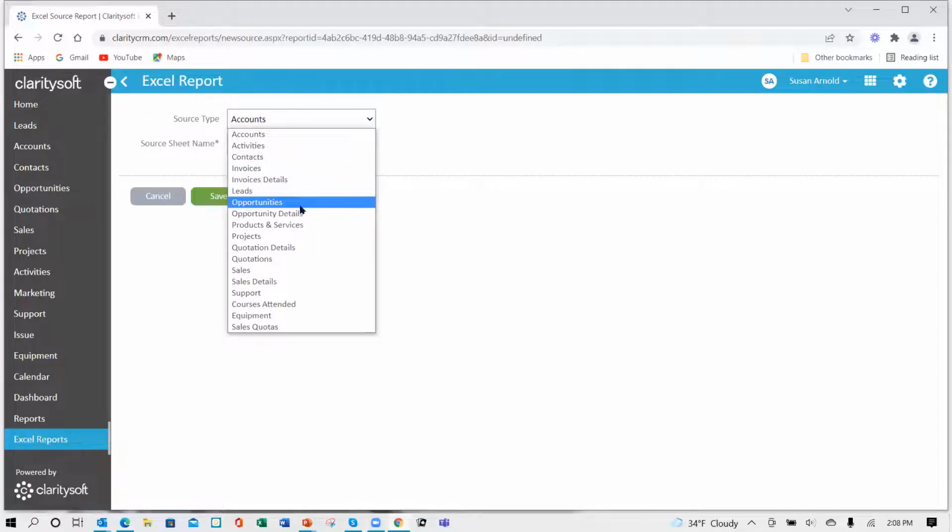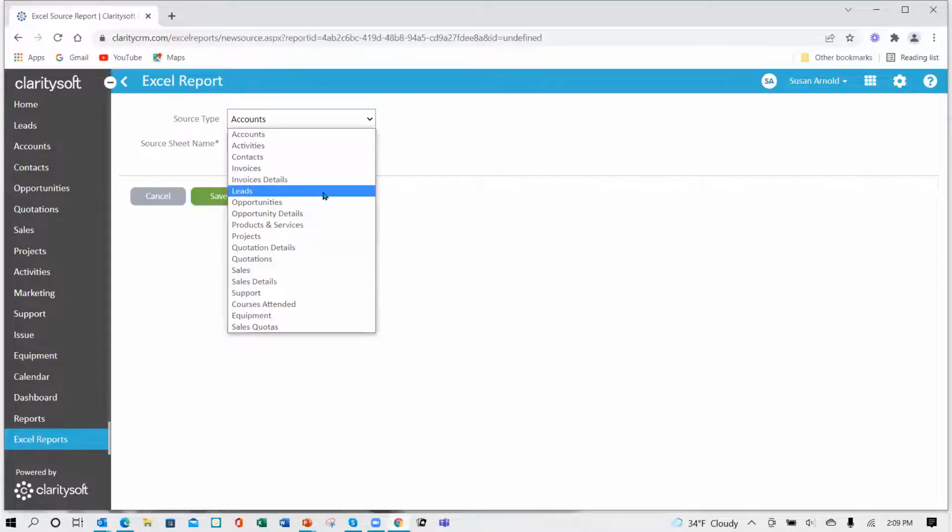The difference between opportunities and opportunity details, and quotes and quotation details, and sales: the details ones will include product information. The line item information under the products and services tab, you'll have access to that data. This is just the standard record and the data in a standard opportunity record. Okay, just in case you want to know that.